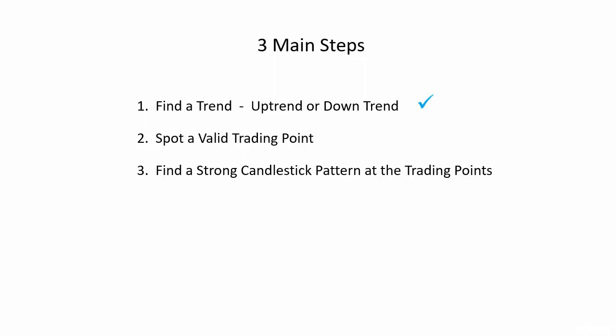And trading at the trading point makes sure that you have triggered your trade from the very beginning of the push from the retracement level, so that your stop loss becomes small and the take profit level becomes very large. And then finally, a strong candlestick pattern gives you the confirmation of the end of the retracement and hence indicates that the market is going to move in your trading direction. So these are the steps you should always keep in mind whenever you are going to trade in a trendy market. Many questions might be arising for you right now, but don't worry, I will cover all the necessary things you need to know.